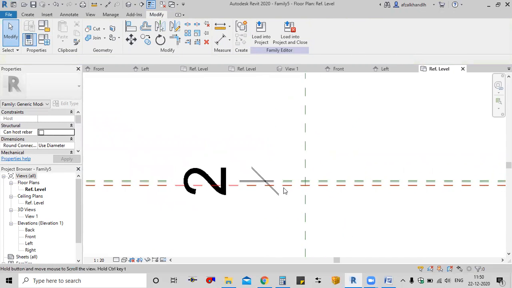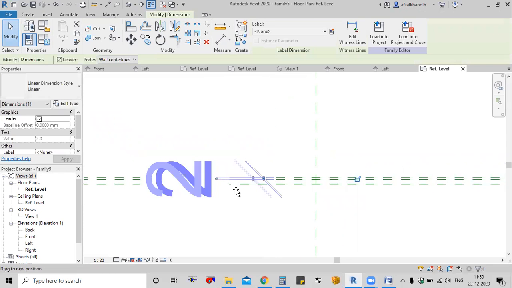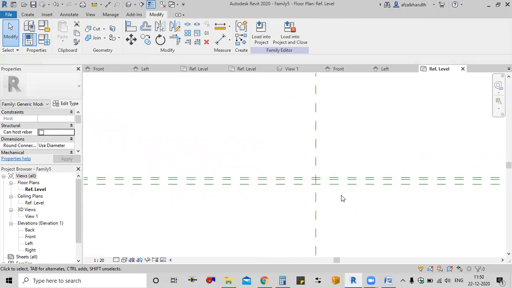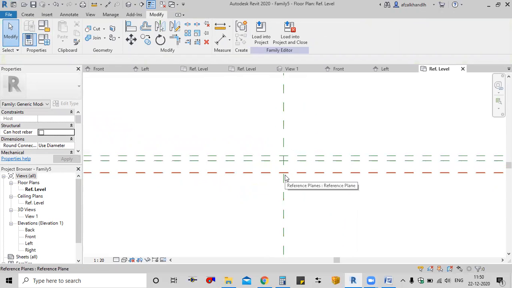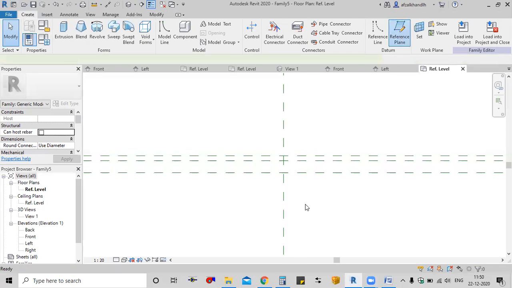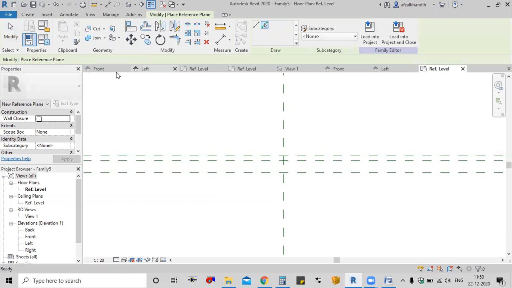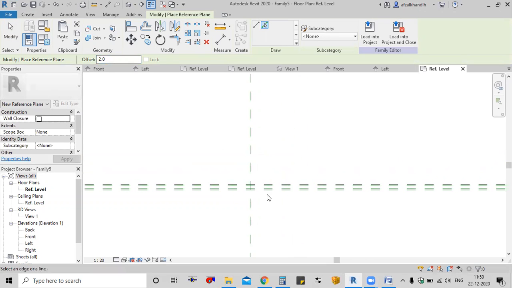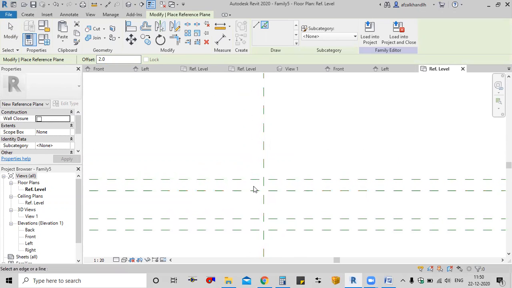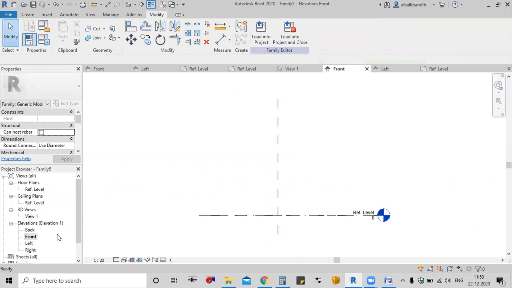Now you can delete this. Same, I'll give 2 mm on the bottom side, a reference plane, pick line, and give it 2 mm. So this is the thickness for your washer. So I'll come on the front view.